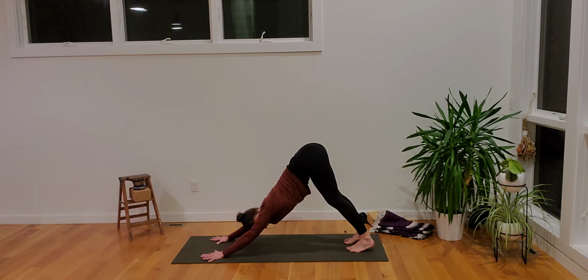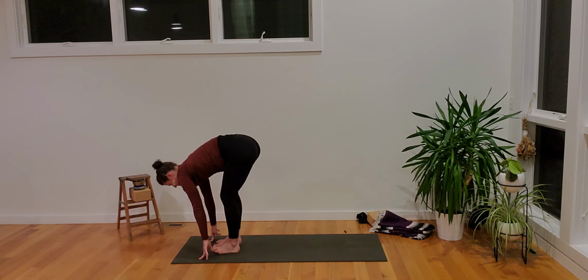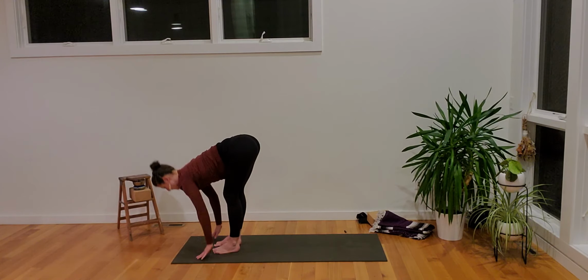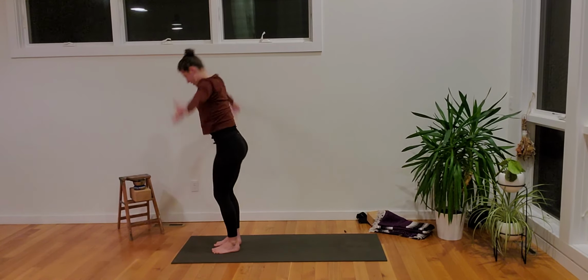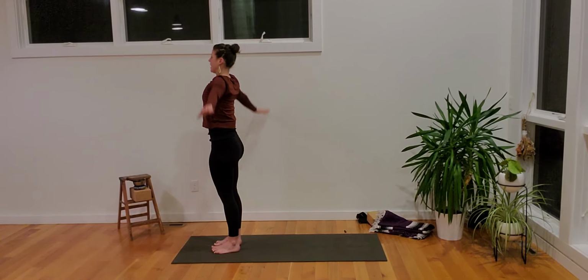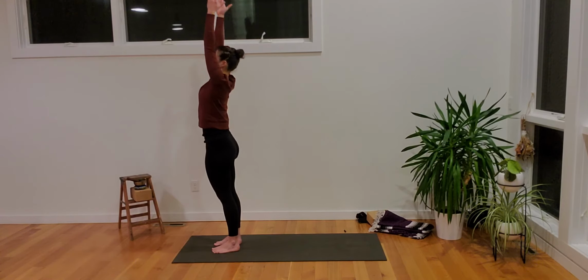On an inhalation, look forward. Exhale, step to your hands. Inhale, flat back. Exhale, forward bend. Inhale, rise up, reaching overhead. Exhale, release. Second round. Inhale, reach up.